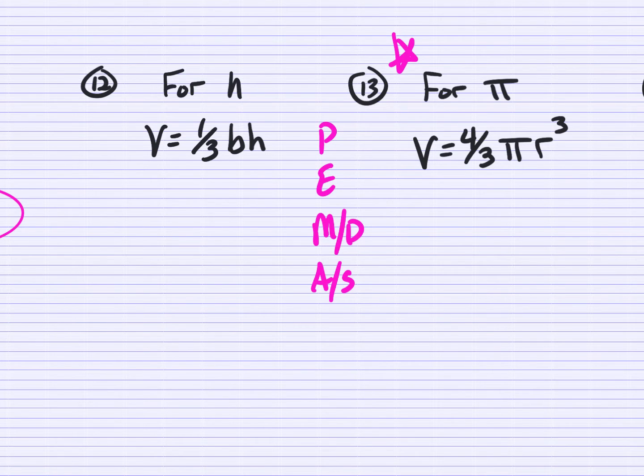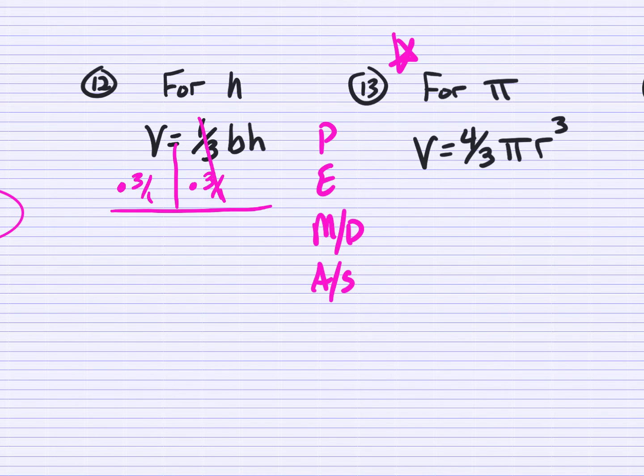Number 12, to get the h all by itself, we have to get rid of the 1/3 and the b, and since they're all written right next to each other, that means they're all multiplying. Normally I would say, what's the opposite of multiplying by 1/3 b? And you would say dividing by 1/3 b, except fractions have a special rule. So I'm going to get rid of it first by itself. And the opposite of multiplying by a fraction is to multiply by its reciprocal.